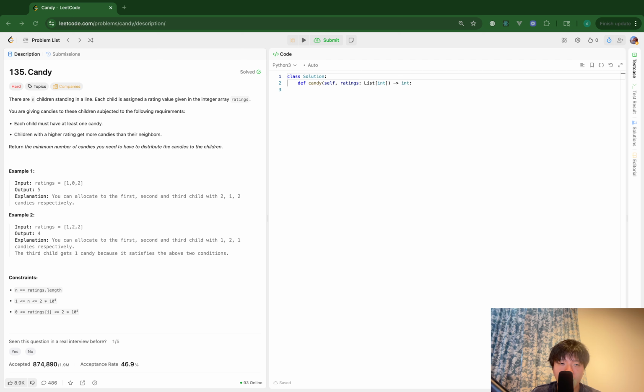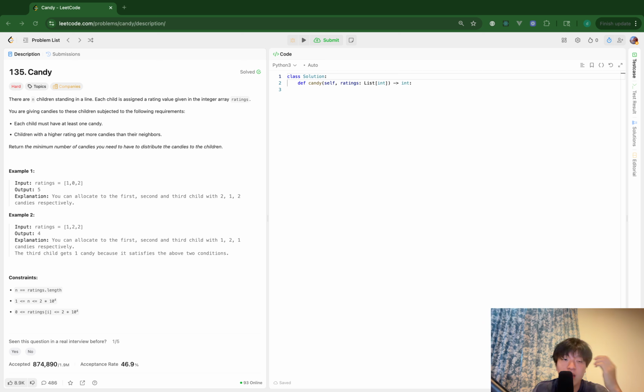You need to distribute the candies to the children. Minimum number of candies I need to distribute to children. Okay. Let me clarify the question statement first.